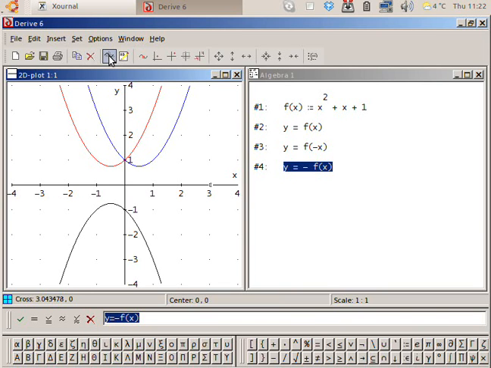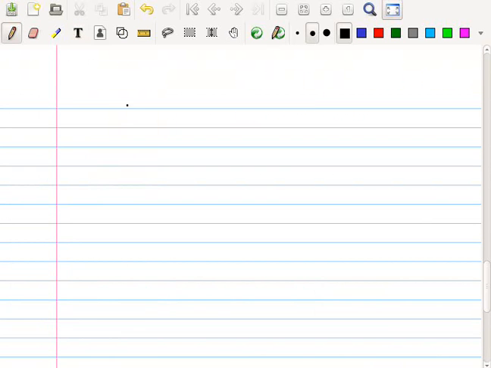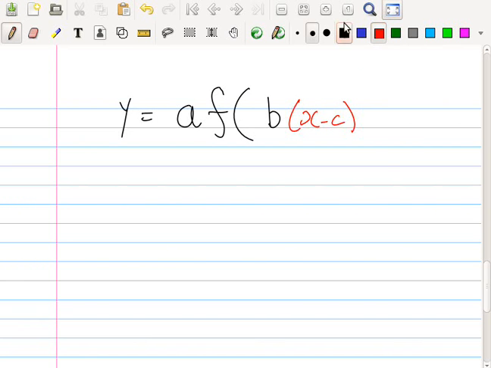So number 1 is okay, because you've kind of seen that in semester 1. But semester 2, let's look at what happens when you put multiples together. So that's more like the new one. So suppose I have something like this. y equals a f(b(x minus c)) plus d. And by the way, this is the normal way of writing it. It's a tiny bit different to the sine and cosine that we did in the first semester.